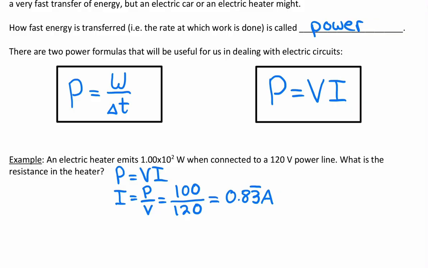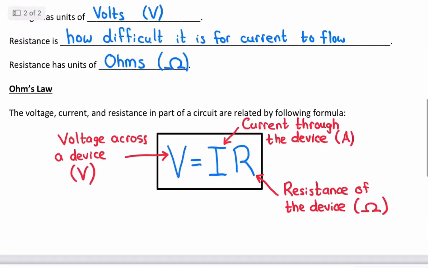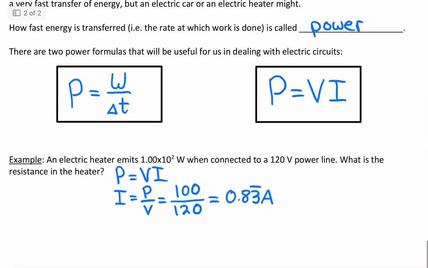So far I've taken a bit of an odd approach to this question. I haven't even really looked much at what it's getting me to find. I just said, well, I know power and I know voltage, and the only thing I can do with those two things is use this new formula I have. But now let's look at what we're being asked to find, and that is the resistance. So how can I solve for resistance? Well, the only formula we have with resistance in it is this guy up here, Ohm's law, V equals IR. So let's see if we can use that.